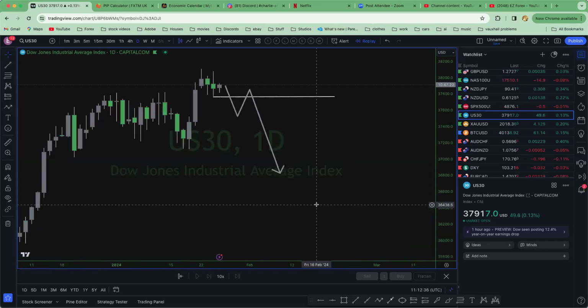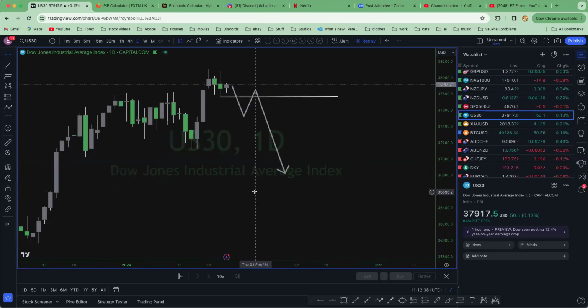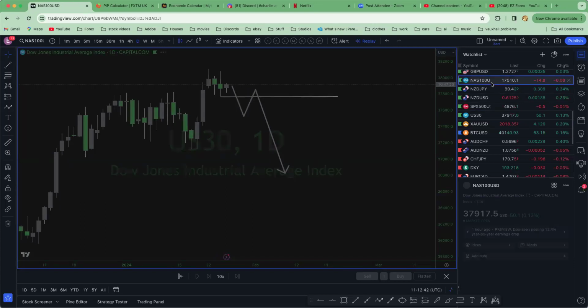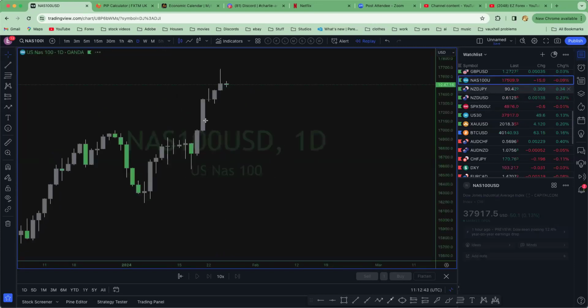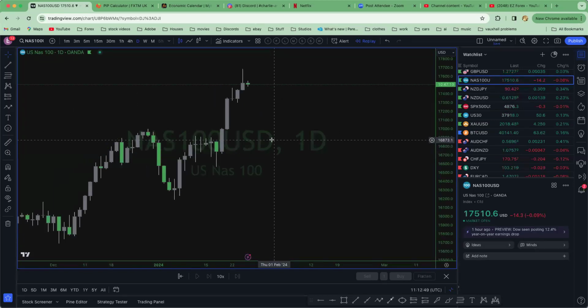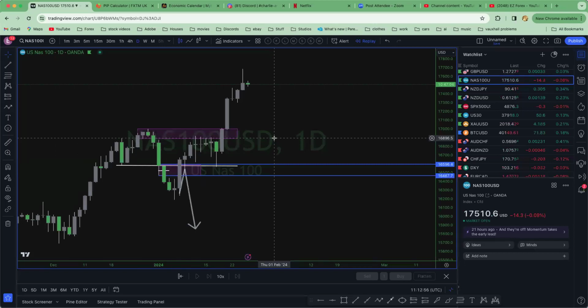All right, Bitcoin's daily bearish, so is Ethereum. I'll check it in a second, no problem. Yeah, US 30 is nowhere near daily bearish as well. It's very high, so risky trades.